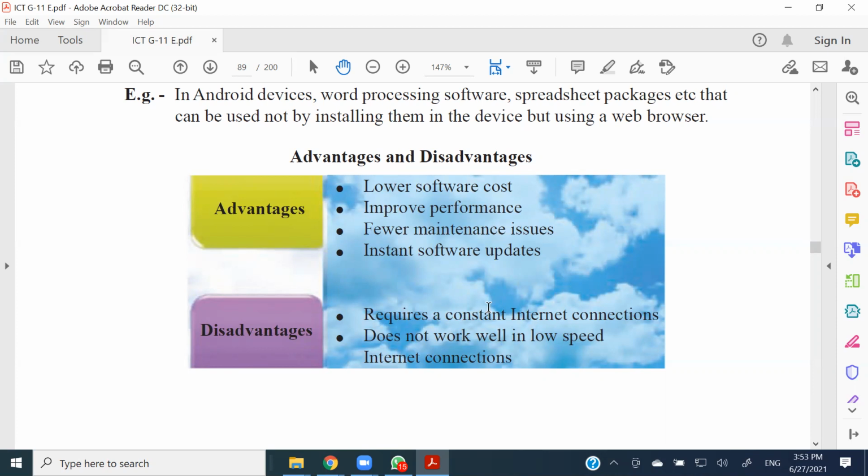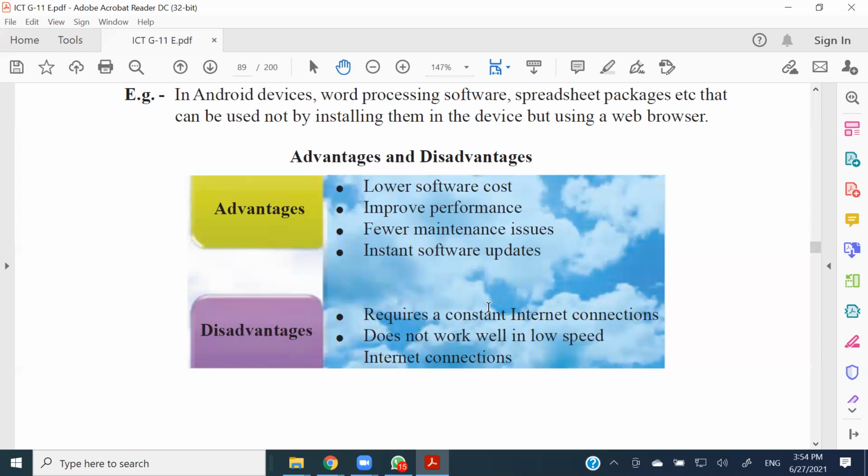But when it comes to cloud computing, if the facility is given for us, we can use that, right? And instant software updates, yes. We don't need to pay for the updates, or wait a long time to do the updates. Since it is in the cloud, all the updates happen instantly, right?